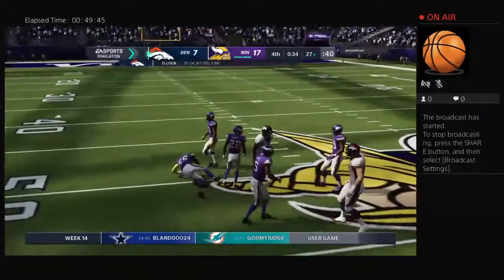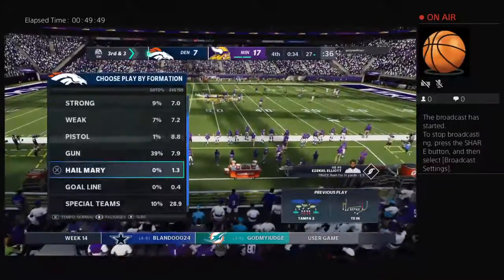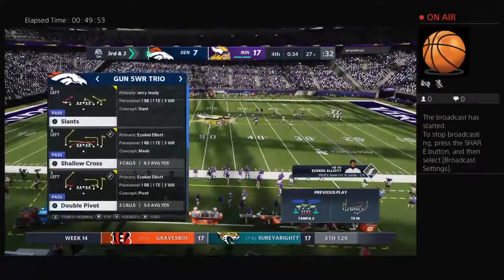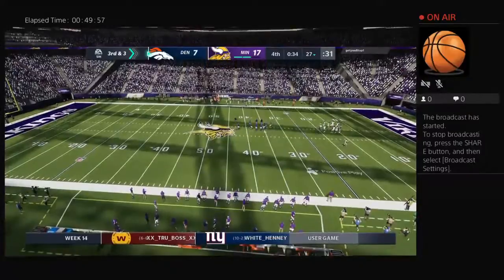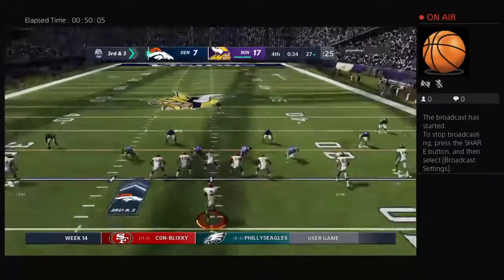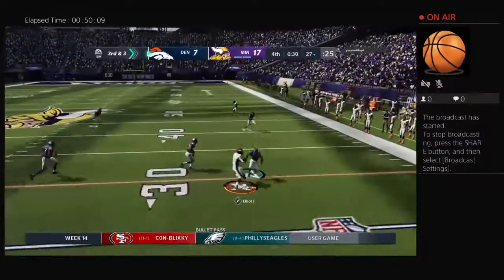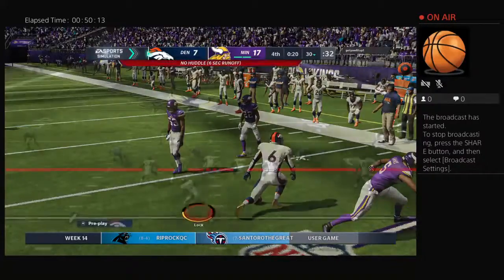That's incomplete. Nearly another pick. My goodness. We've talked about it, CD, but it bears repeating. They are struggling to throw the football. All the interceptions and more incompletions. It just doesn't look like things are in sync out there. I would agree with that, and it's not a good day when you feel like an incomplete pass is almost a win for you because it wasn't intercepted. I think the receivers now, when they're running their routes, they want to catch the ball, but they also want to make sure that the defenders don't take it away.